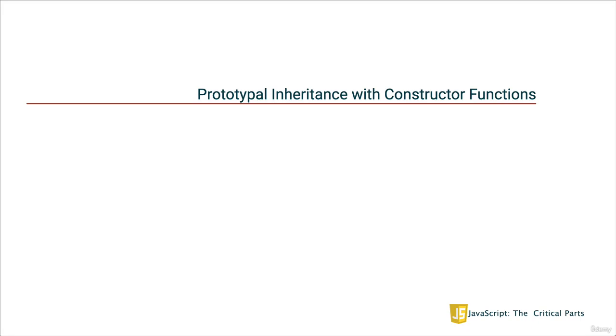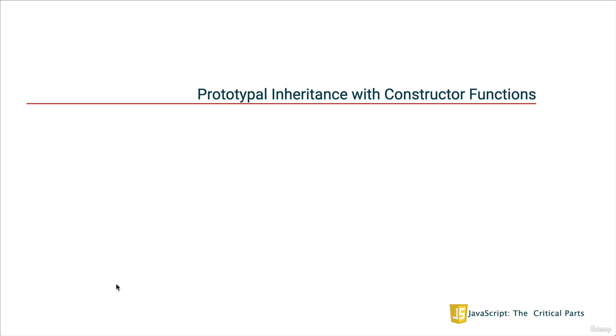As we get into implementing prototypal inheritance with constructor functions, I want to emphasize an important concept with functions. Whenever a function is created, it also includes the creation of a prototype property. Now notice I said prototype property. I'm not talking about the function's prototype object, which it also has. I'm referring to a property on every function. Let me show you that.